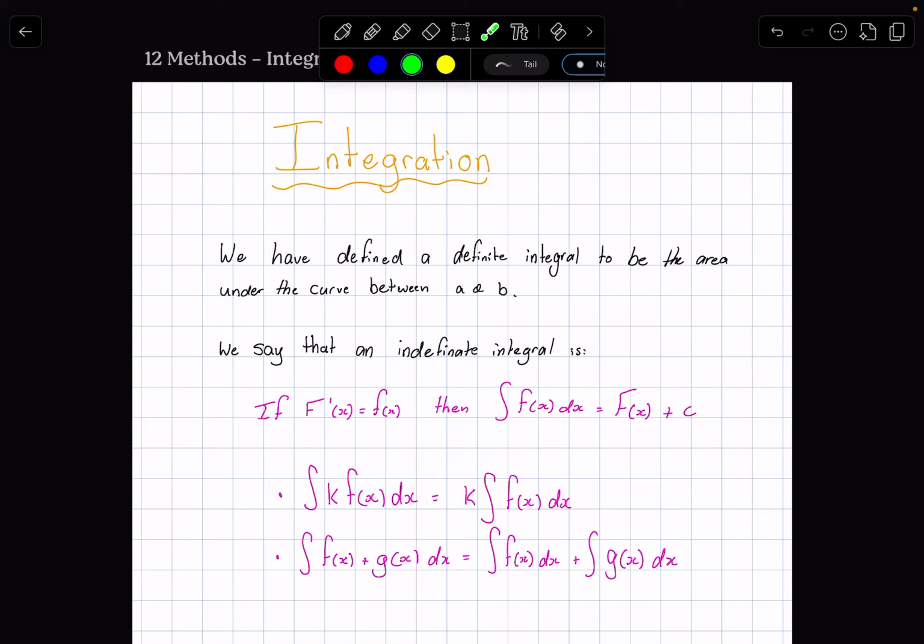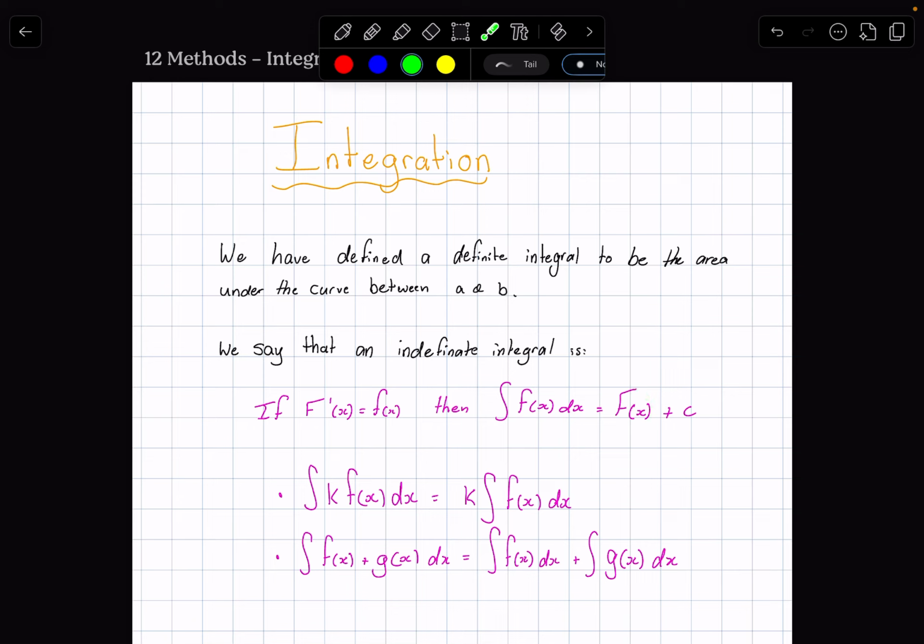And I also mentioned in the last video that we've actually defined integration to be anti-differentiation. So if I have my big capital F function with my prime of x, so the derivative of big F equals f of x, then the integral of f of x with respect to x equals capital F of x plus c. So essentially, if I differentiate capital F of x, I will get f of x. So if I want to reverse that process, find the antiderivative of f of x, I'll get F of x in return.